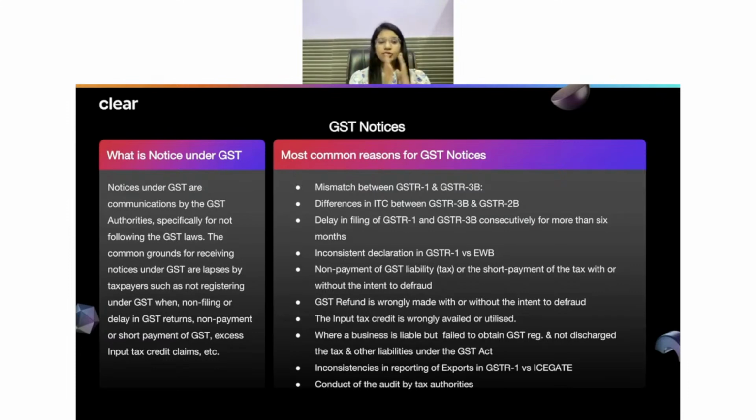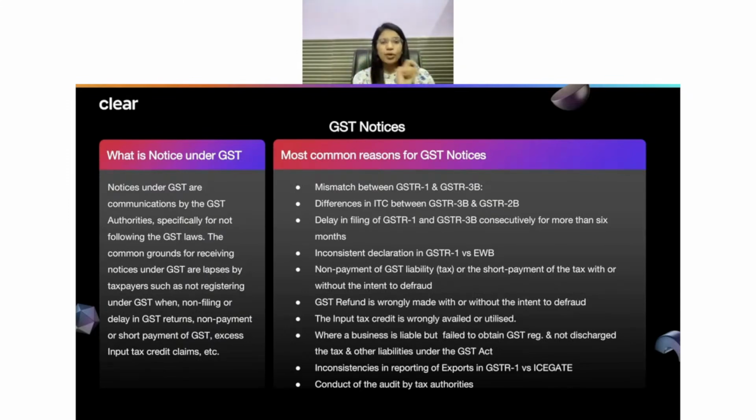And now the government is trying to track whether the ITC which you are claiming in table number 4A5 of GSTR 3B is actually matching with what is coming in your GSTR 2B. Plus, even if there was some ITC because of timing differences, are you actually reversing that and reporting that information in 4D1? So this is really important, because here we all understand that you are going to receive the notice from the department.